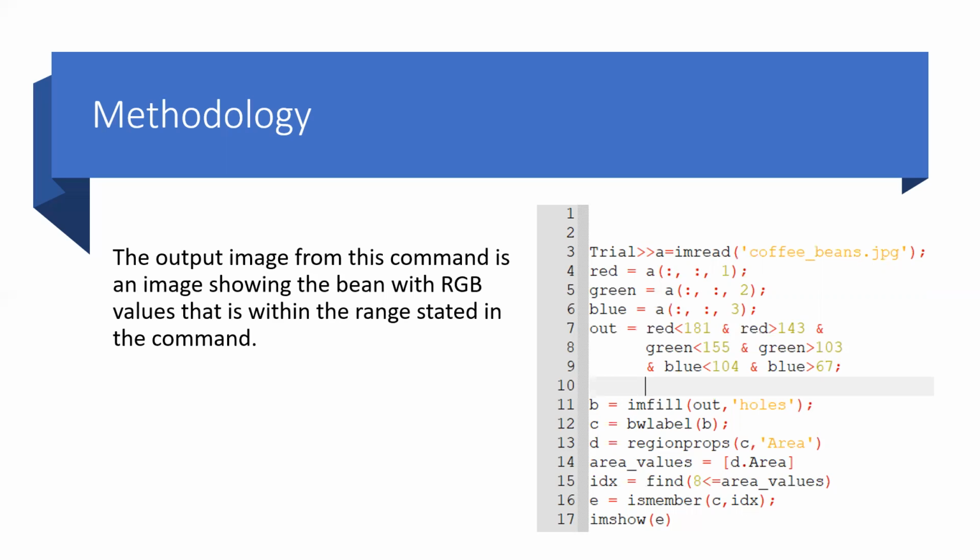This can be done by using the infill method. The area of filled holes was also trained by determining the minimum value of area of filled holes that will be classified as a normal bean. The minimum value of filled holes area was used as a filter by eliminating objects that are less than its value.